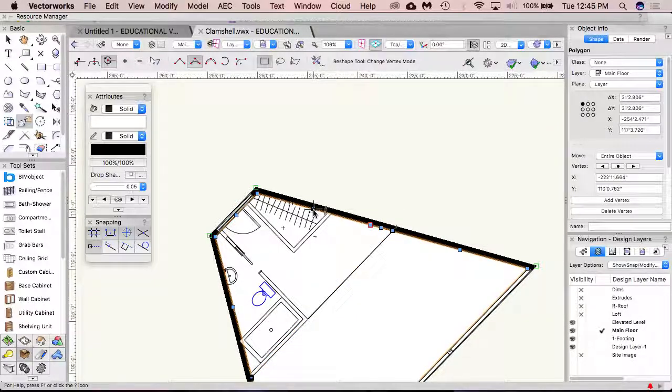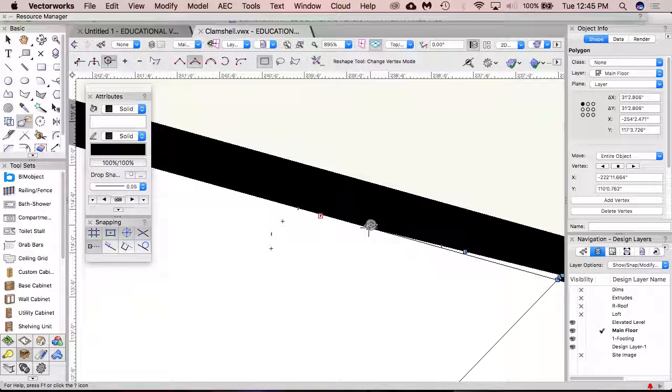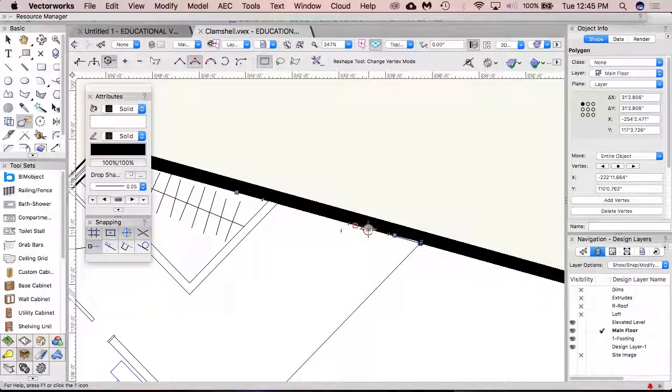I can't actually change this vertex. I'm hovering over this vertex, but the cursor hasn't changed. It's still black. But if I move my cursor over here, I can see that as I'm hovering over that object handle, it has this little change icon, two arrows in a circle, and that means I can change that point from a vertex to a Bezier control. And I can even scroll over, and there's a few going on here. Before I even do that, I know there's a few going on there.